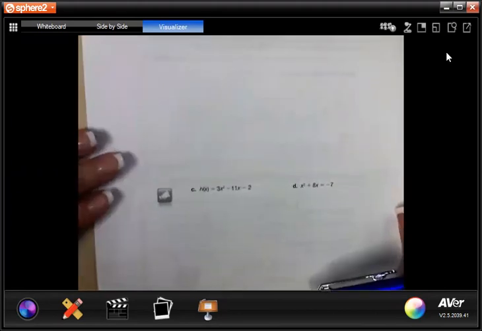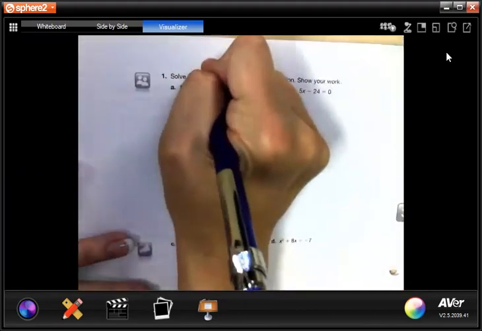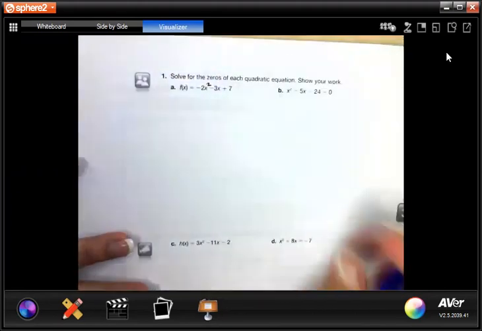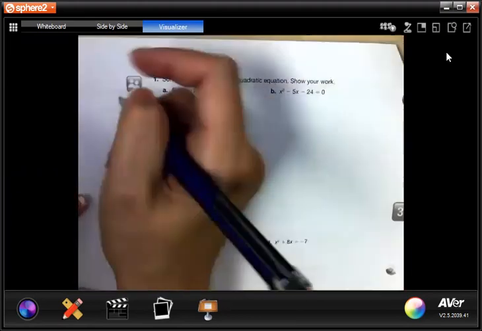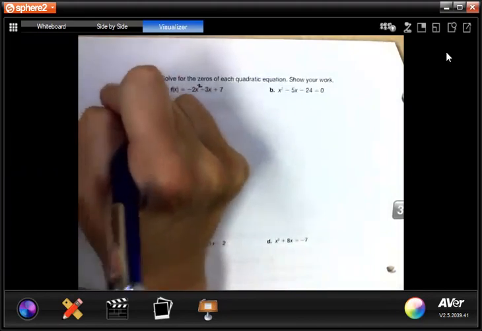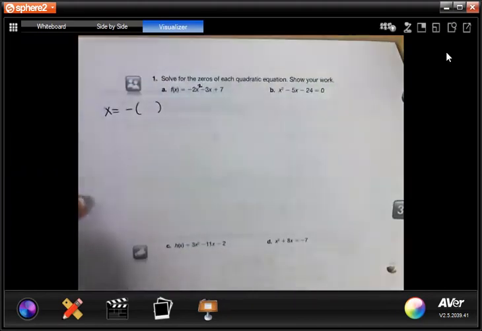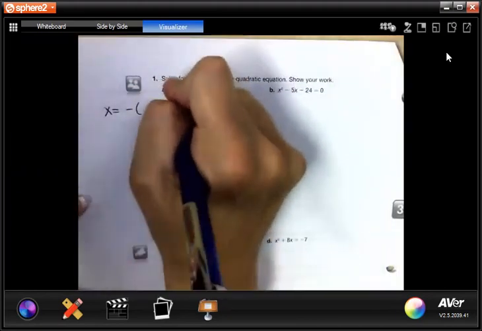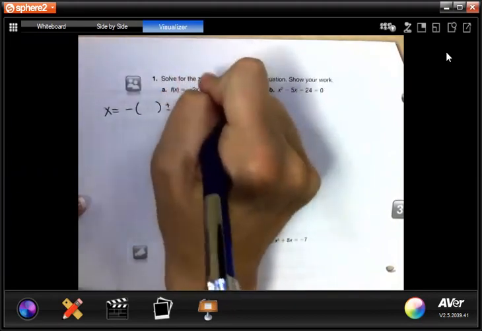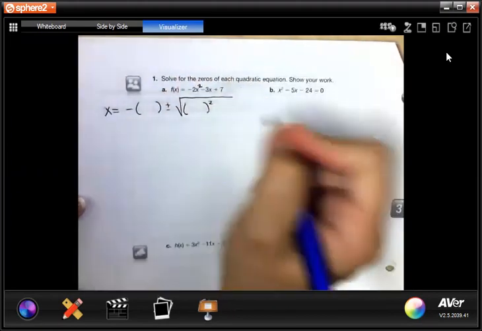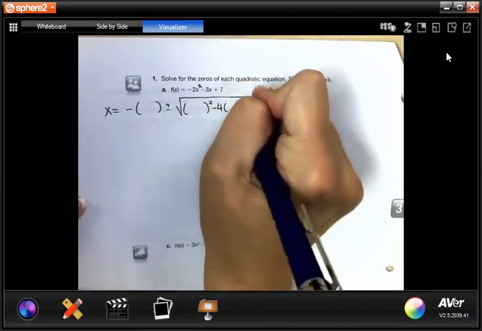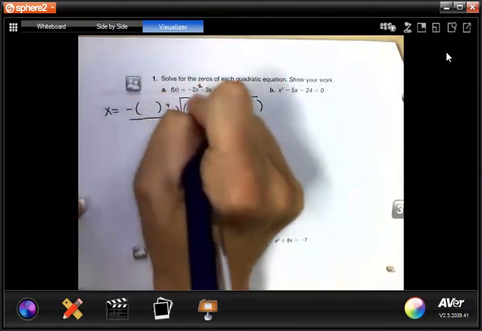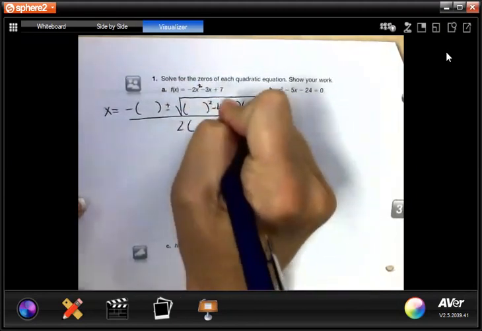So we are going to do one of each here. And the book forgot the little square there. That should be a square right there. All right, so we are going to do this first one with the quadratic formula. And so I get x equals negative, and in the place of b, I'm going to put a parentheses, plus or minus the square root of b squared. So I'm going to put a parentheses for b again, minus 4 times a, so I put a parentheses there, times c, all over 2 times a.